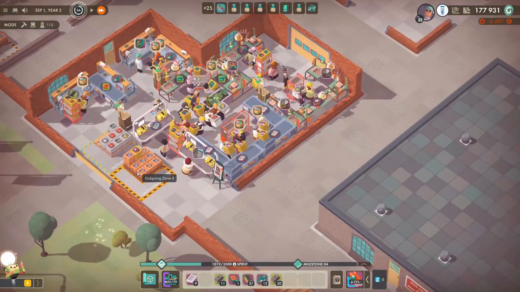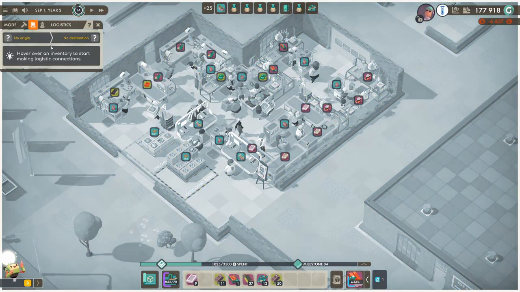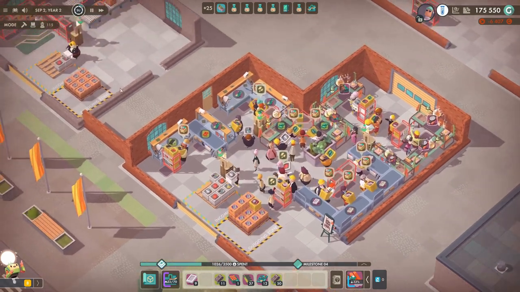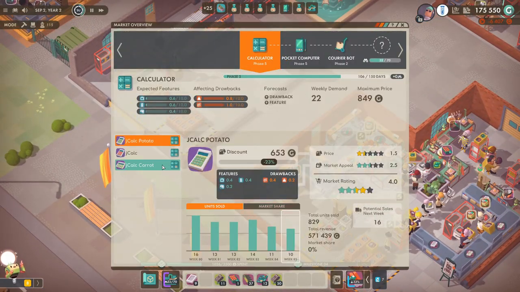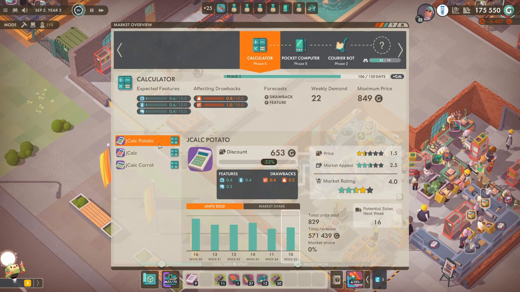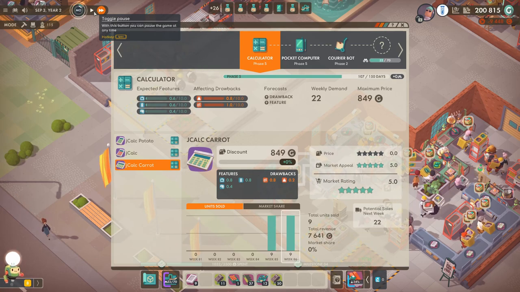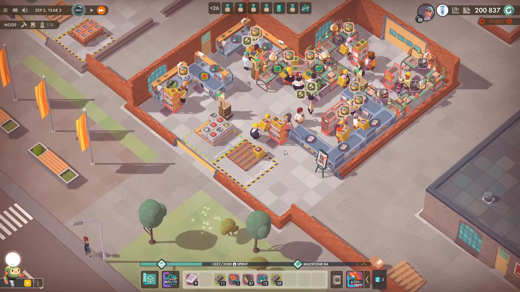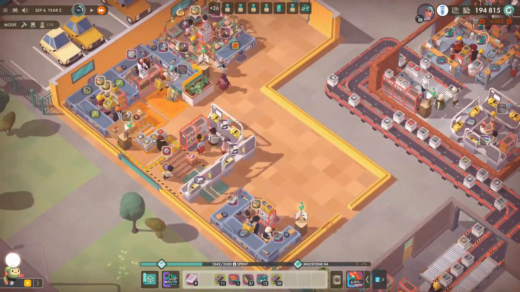So yeah, I need to stop production over here, to be totally honest. So I'm actually just gonna delete these tables just so they're not taking up the market share of the calculator. The J-Calc carrot, we've sold 9 that week and 10 of those. Again, another 9, 12 of those, but that's because we've done that. Okay, so I'm really hoping this is gonna make us money over here.